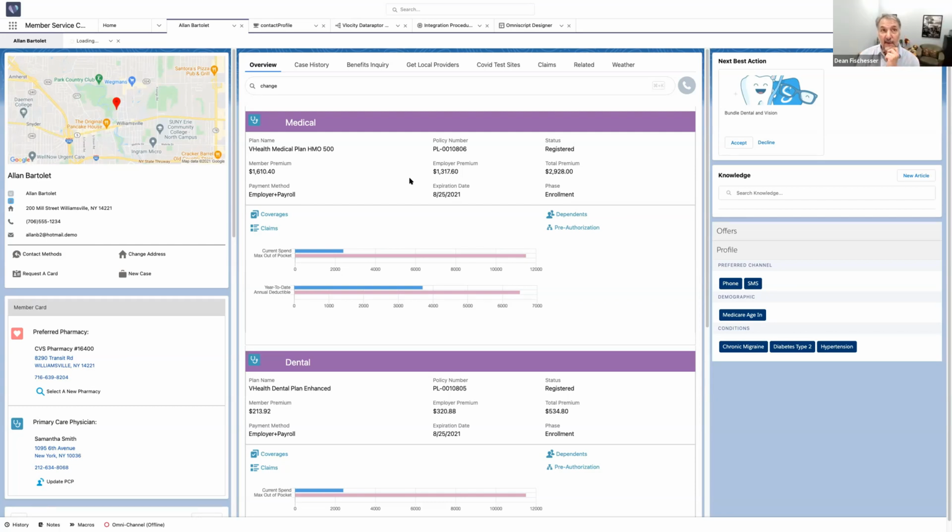Yeah, Oscar. So there's a tool called the build tool, which is a command line interface that allows you to take this metadata and migrate it from dev to test to QA to production. There's also a visual tool called IDX, which allows you to select the objects that you want to move. IDX actually accesses the DX commands as well. So you have a UI to even migrate the Salesforce core objects. So you have two different ways to do that.